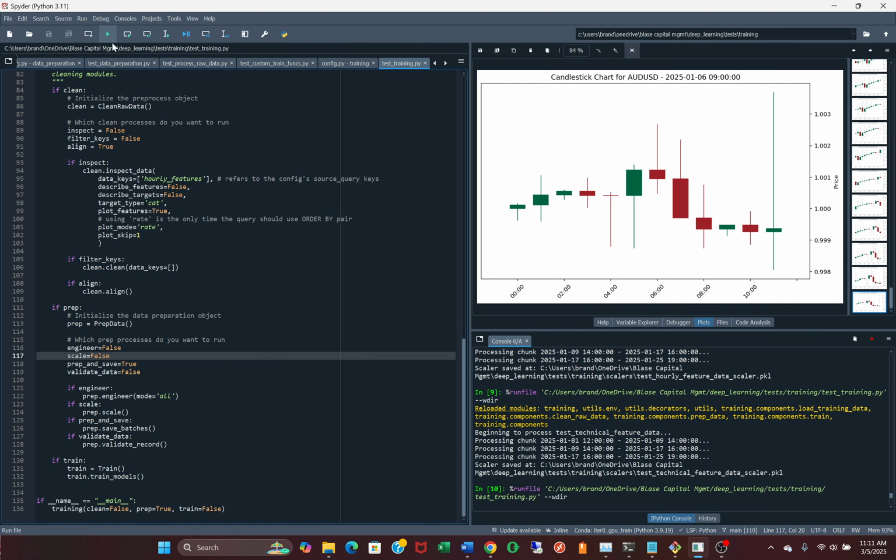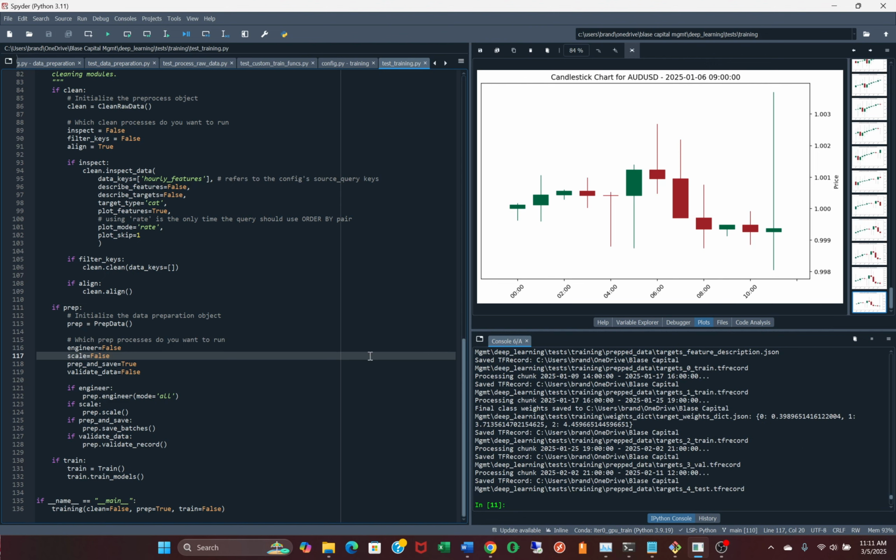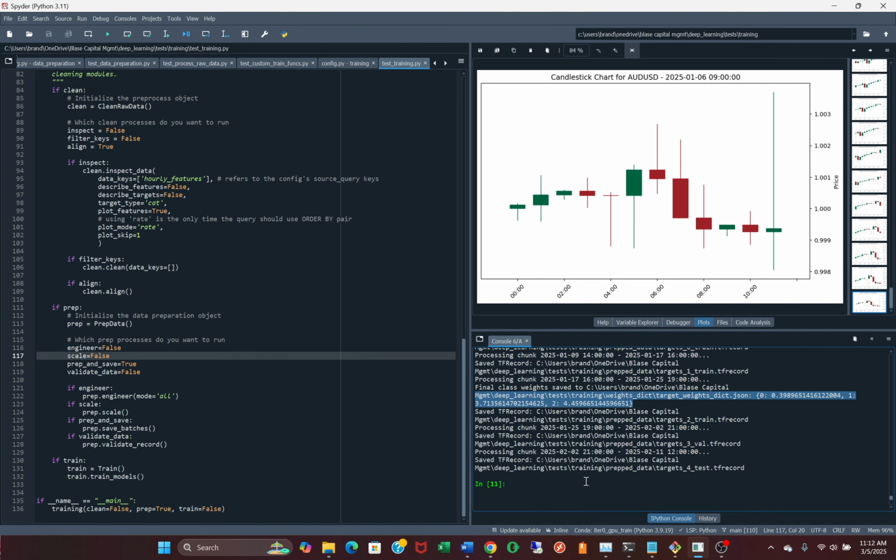So we will run that. And some notes here, it automatically saves a weights dictionary for each of our categorical targets. This helps when we have imbalanced data sets, as we do with this run.